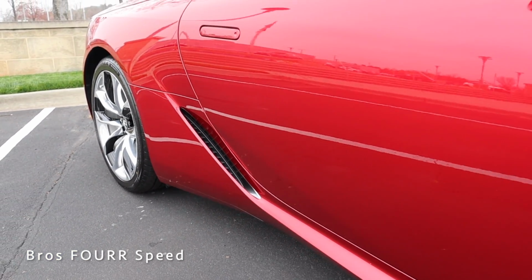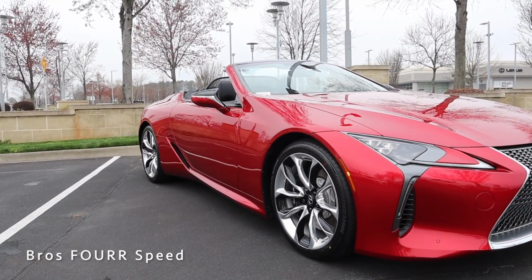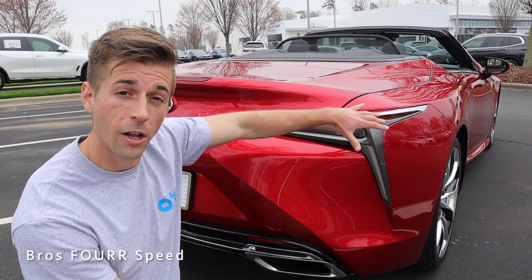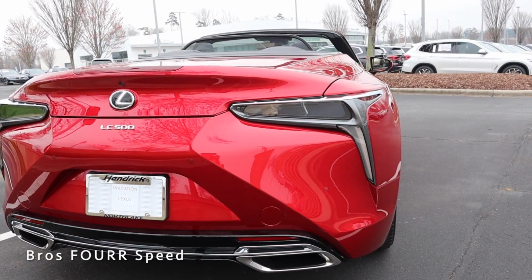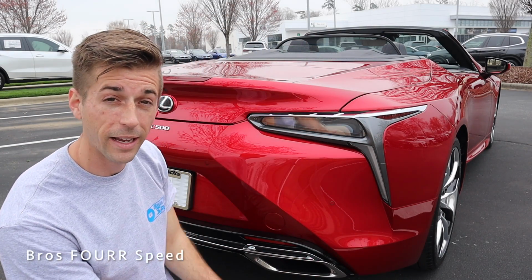And they also flow nicely to the rear air inlets that you'll see just behind the doors. So that's another great touch to see for better aerodynamics. And last up, finishing off in the rear for the LC500, I wanted to start off with this back quarter panel area here. So you'll see there's a line that starts just behind the door handles, and it extends all the way to above the LED taillights here, but you'll also notice it kind of splits off into the top section of the taillight housing itself.